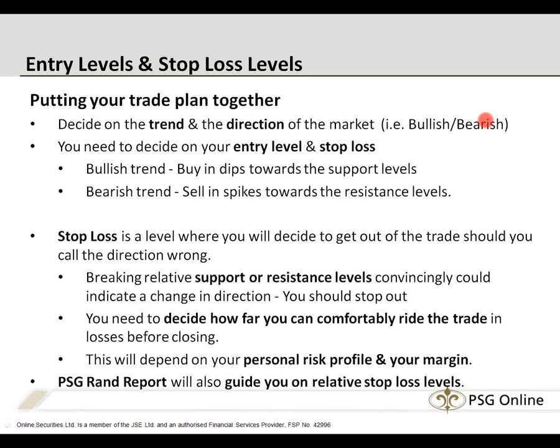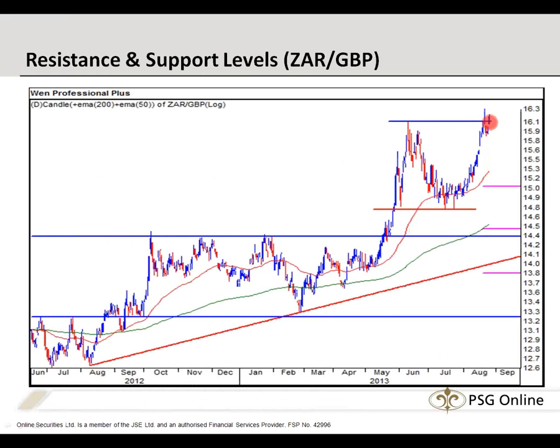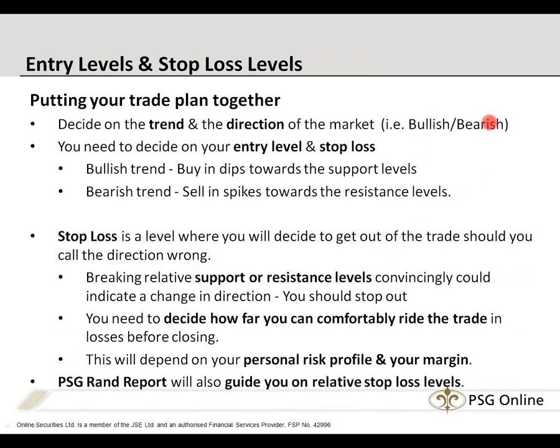So what is a stop loss? The idea is when the market goes against you, you need to cut your losses quickly. So what's a good level to set it at? It's a breaking of a previous support or resistance level. So if I go back to the previous slide, my previous resistance will become support. If I'm short on the market, if it breaks through that level there, I'll close out my position. Okay, so that's exactly where I would put my stop loss if I was short of the Rand, because obviously the trend is reversing.